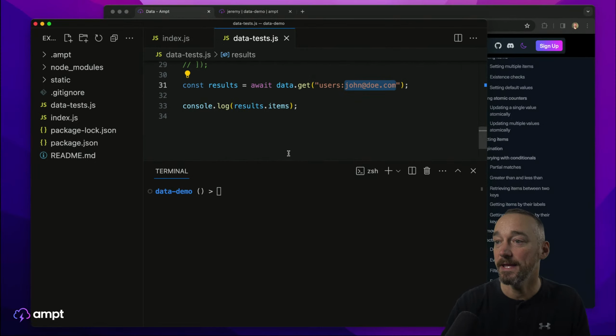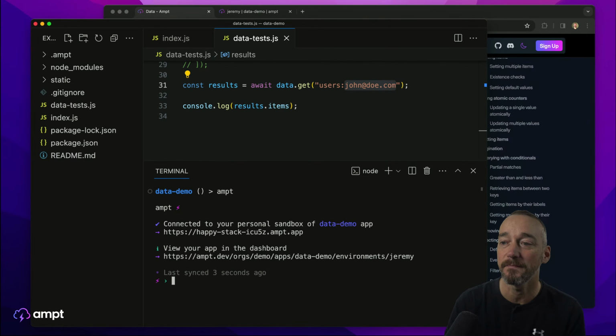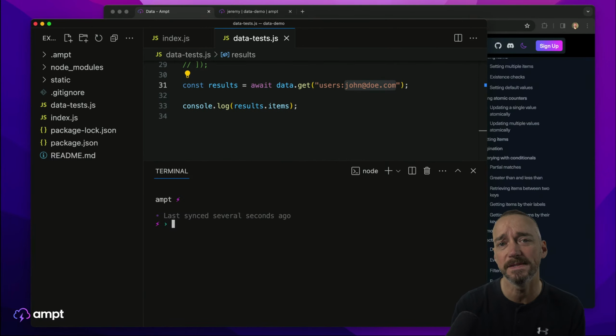And so actually, let me just go ahead and start up the Ampt console. By the way, this is the same project I was in last week. This is just a standard Ampt project here. So I'll connect to the Ampt CLI here, and you can see that I'm in my personal sandbox. And then, as we showed last week, you can run local scripts that will access your remote data and your remote parameters and storage and all those other things. Those can all be done remotely by running a script in the Ampt context.